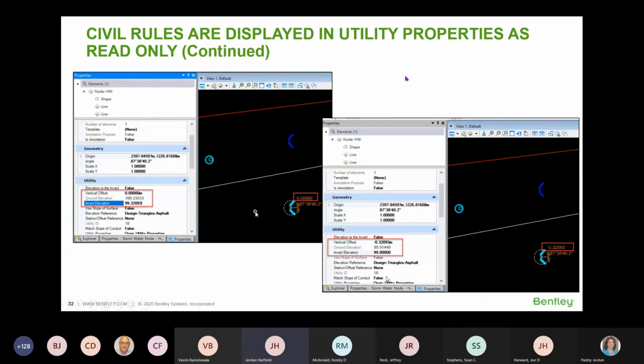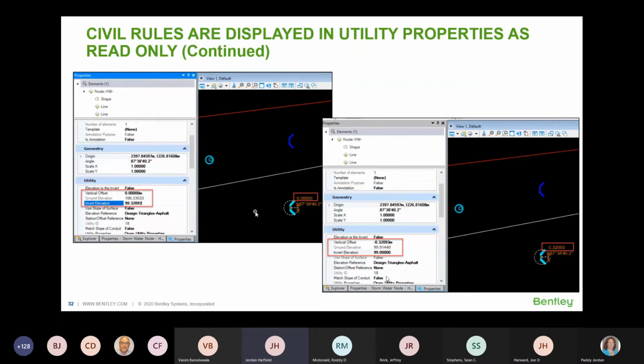Okay, and just kind of an extension of this. You were able to edit invert elevations of head walls before. Now it's just a little bit more user-friendly and easier. For head walls, the height of the head wall is static, so it's not going to vary or change, and it's going to come from the cell. It's not going to vary like a manhole or a catch basin would, where you have a bottom cell and a top cell, and the bottom cell is going to extrude up to the top cell, and you have kind of a varying height. So we just have a standard height here for head walls.